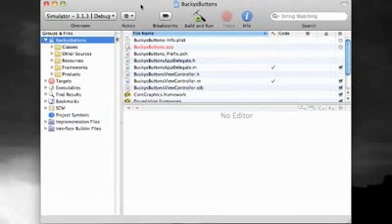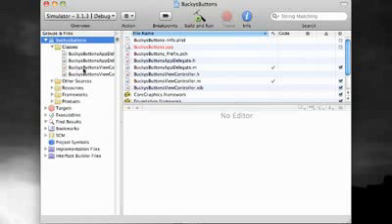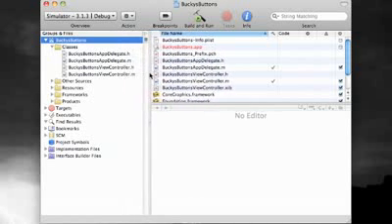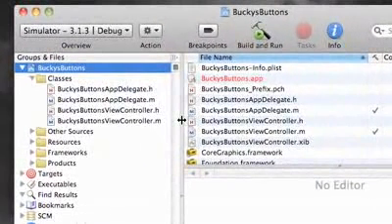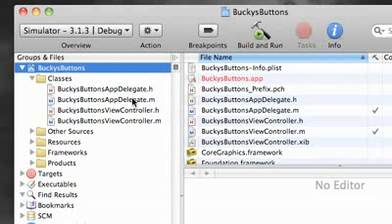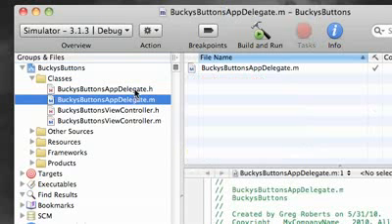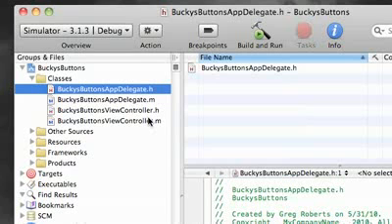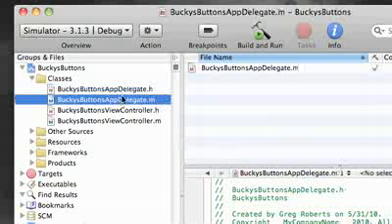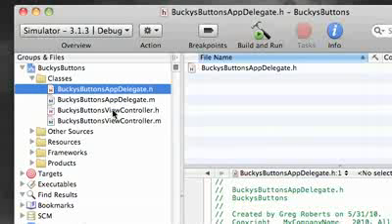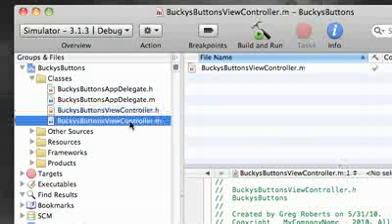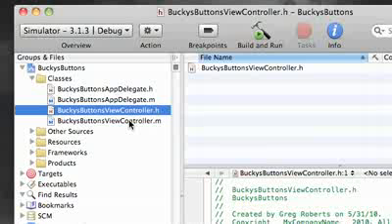So go ahead and, before we jump right into building all the buttons and labels on the interface, what we're going to be doing first is taking a look at these classes. Now, these classes, you see a couple things. First of all, these delegate classes are pretty much the built-in methods, the background housekeeping stuff. We usually don't want to mess with these. What we are going to be messing with is this view controller class.